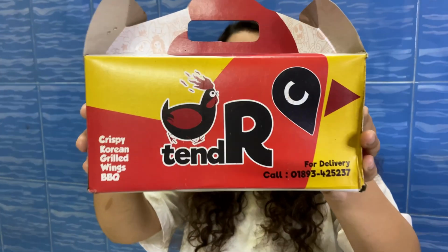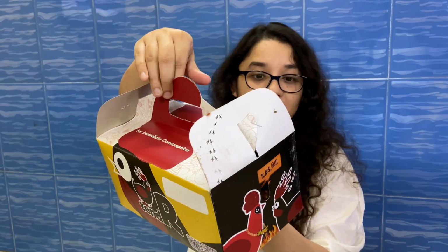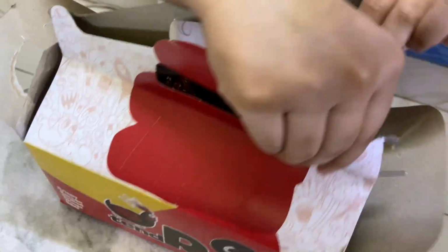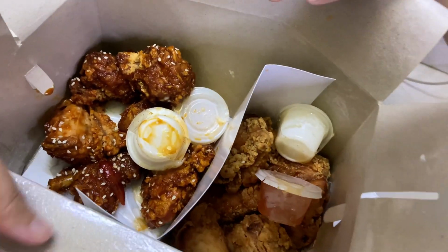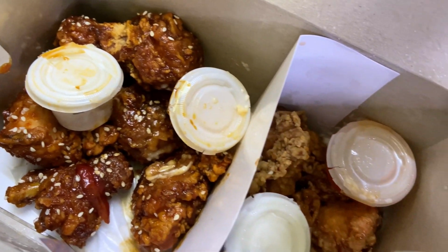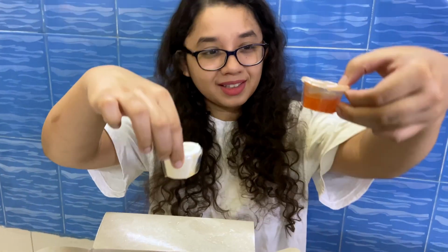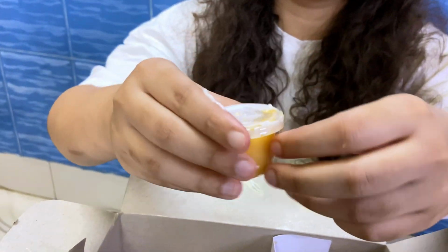So we ordered their Korean fried chicken and dakgangjong, which is basically like a sweet, spicy Korean fried chicken. And brownie points for this packaging. Honestly, really digging it. Smells fire. It smells really good. And really digging the amount of sauce we have. I think this is a sweet chili sauce. I don't know what this is. Hoping something garlicky. This is probably honey mustard.